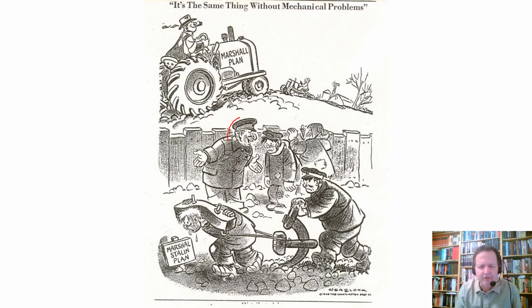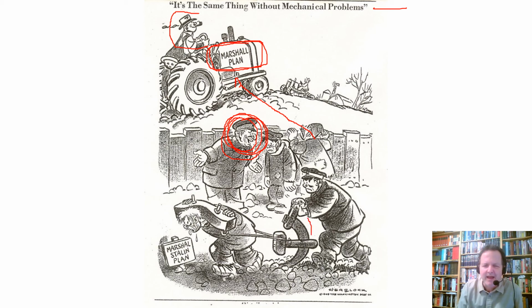here's good old Uncle Joe Stalin right here. See, Joseph Stalin. Okay, and here on the other side of the Iron Curtain, here's somebody driving his brand new tractor, courtesy of the Marshall Plan. Okay, and look at these poor folks. They're looking over the fence, going, "Man, wouldn't that be great to have one of those?" But Joe Stalin's saying it's the same thing without mechanical problems. Hey, our plow won't break down. And so here's the hammer and sickle. This is the symbol of the Soviet Union, international communism.